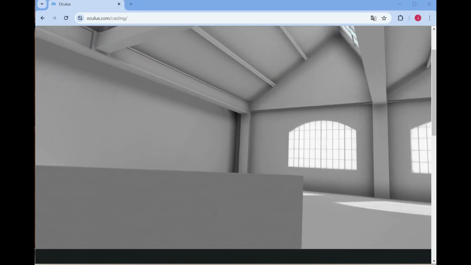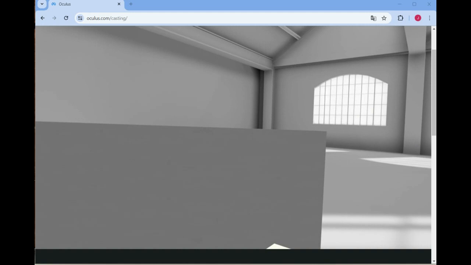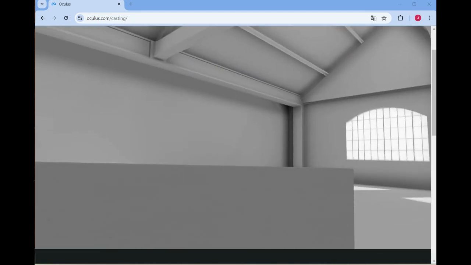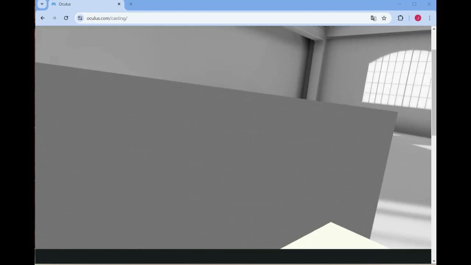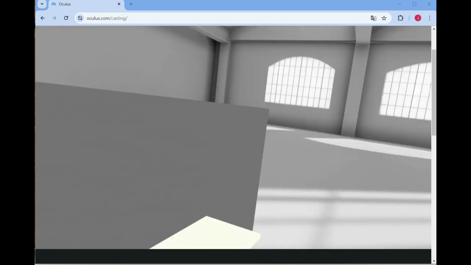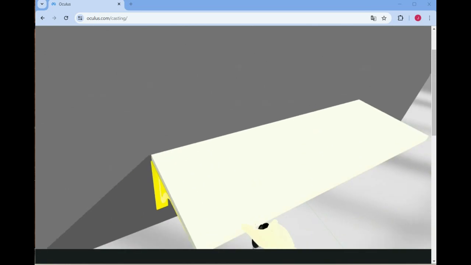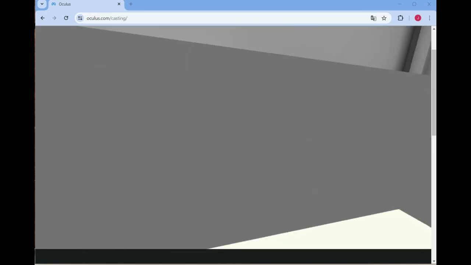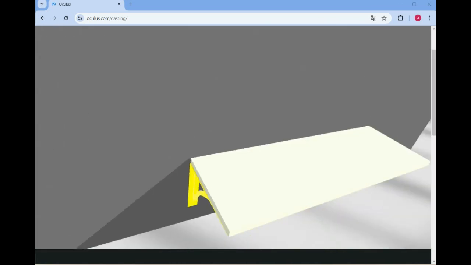I'm going to use this small session to demonstrate how to do an optimization design for a very simple structure, and then I will explore the possible procedures we are going to follow for the design within this course. So roughly what we are looking at is, I think the gray part is a wall, and then the white board is a deck. Actually, we have some supporting structures to support this deck. I can't see very clearly from this angle unless I'm lying on the ground.